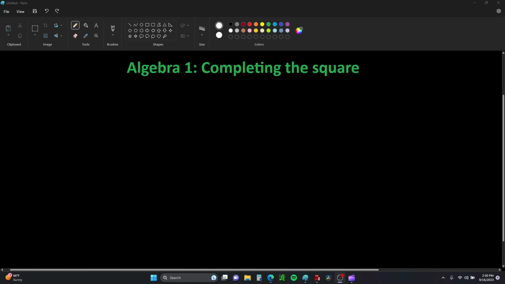There are several different layers to learning how to complete the square, so we'll start off with a really simple one. So first I have x squared plus 6x, no third term. This would be the a term, this would be the b term, and then we don't have a c here. The first step for completing the square is to take the b term, this is 6, divide by 2, that's 3, and then square it. So 3 squared is 9.